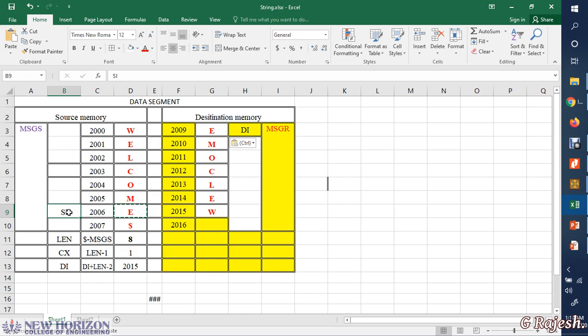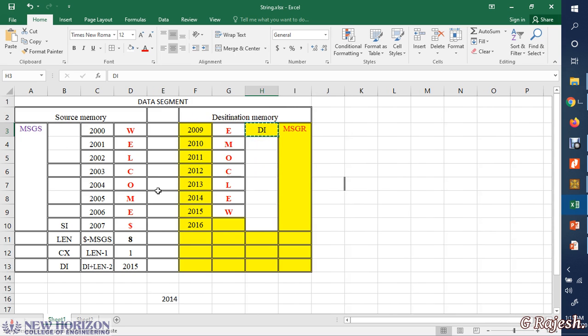Okay, then SI is incremented by 1, right, and DI is incremented by 1 and decremented by 2. So first is increment and decrement, now SI and DI are pointing to the same location.